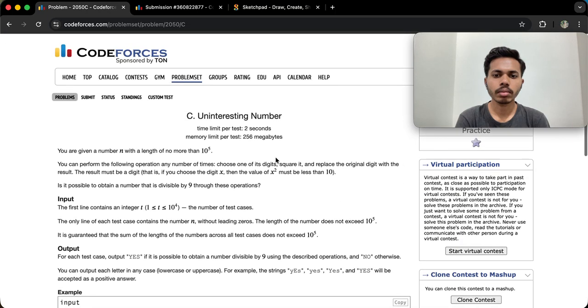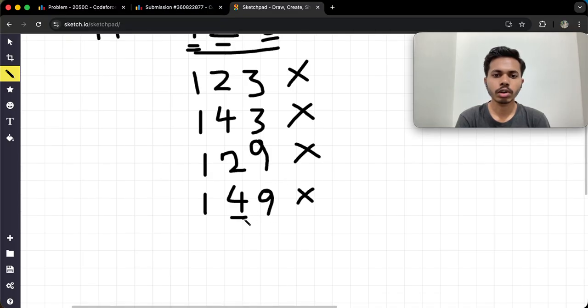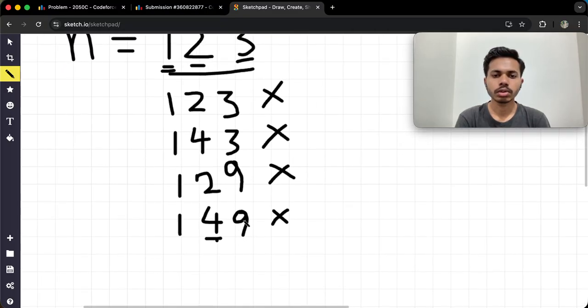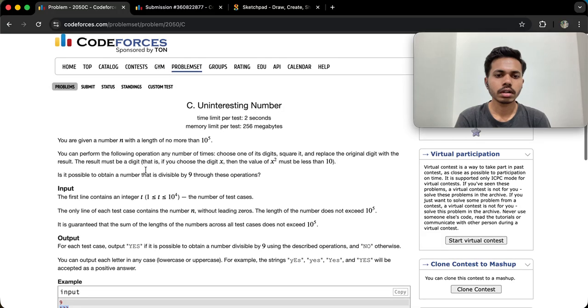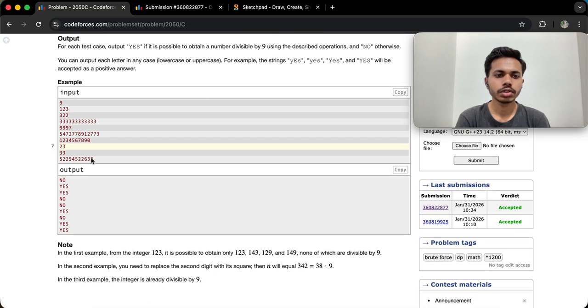But according to our problem statement, x square must be less than 10, so it won't be satisfied. So for n equal to 123, our answer is no. We can't transform it to a number which is divisible by 9, so we print no.